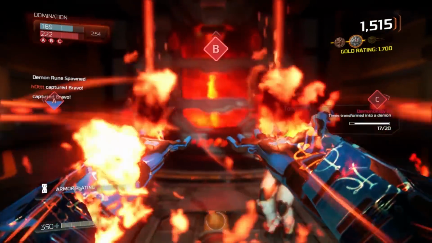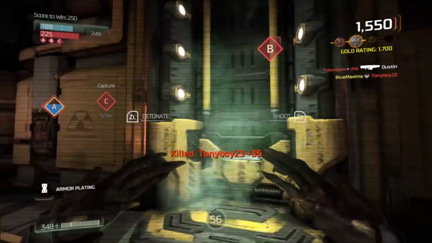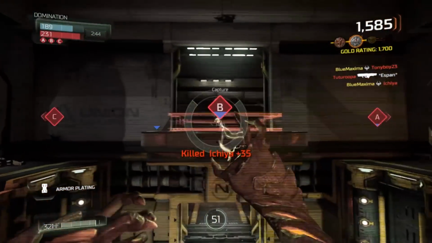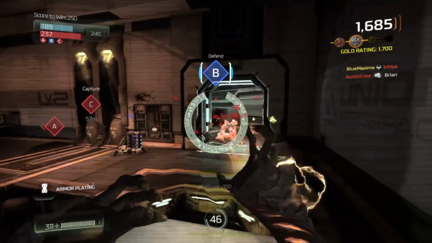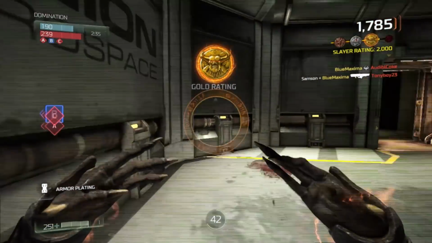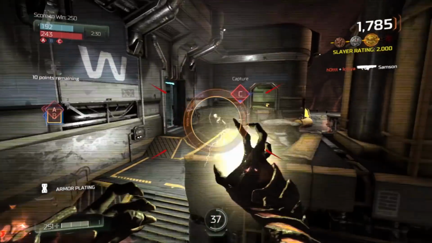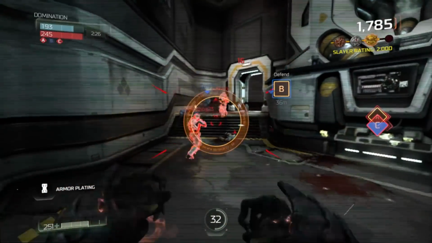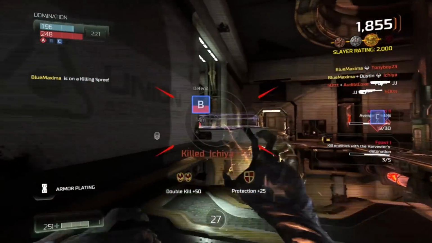One. Yes! My turn to be the demon, Sonny. This is what being a demon is like. You get to wipe the floor with everybody. Well, I actually got a gold rating. And I'm well on my way to earning Slayer rating, which is even better. You even get a special attack. I just blew the crap out of 2 people with it.